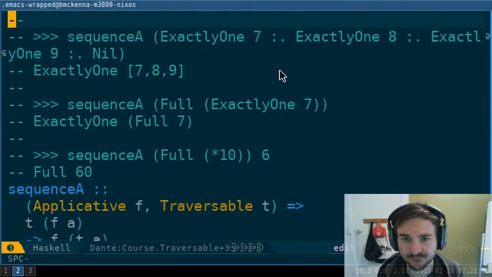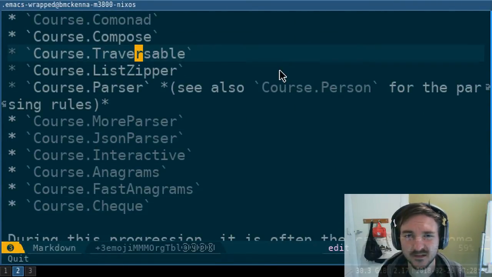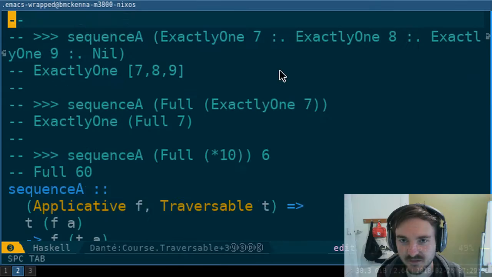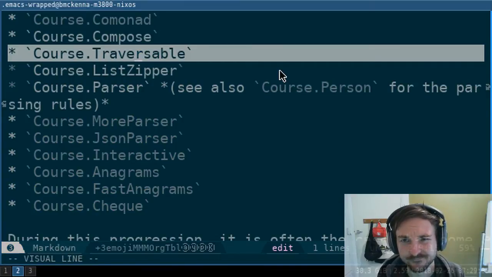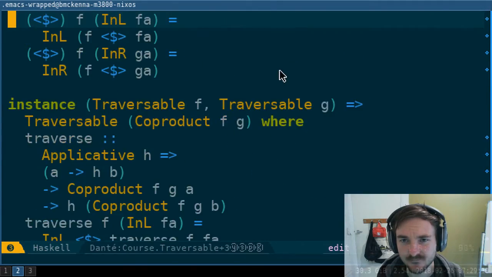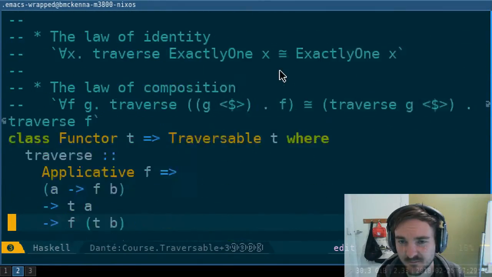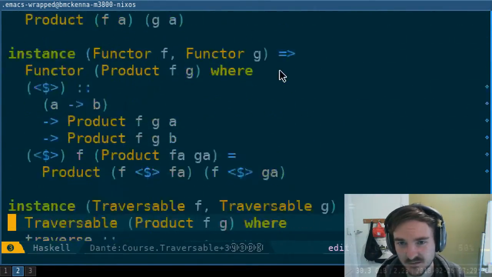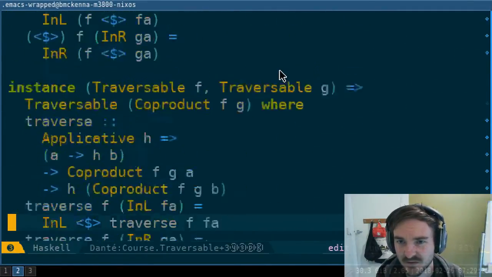Really, really useful. Okay, so now that we've done Traversable, I don't think this module sets up the best motivation for it, but it does show you what it is, which is useful. I think we could do better in this. I wrote the Traversable module, so that's completely my fault. It sets up what it is, and I think it pretty accurately describes what it is by showing you can deconstruct data and reconstruct it inside of products, sums, and composition. But it doesn't really set up why you would want to use it. So I think we can do better in that.